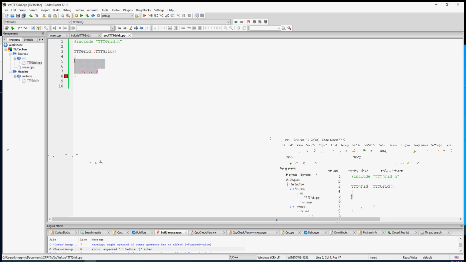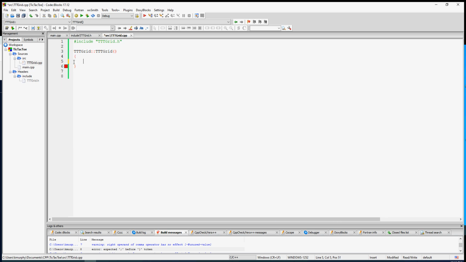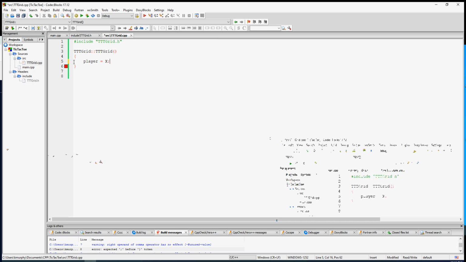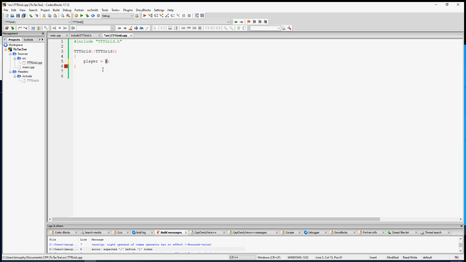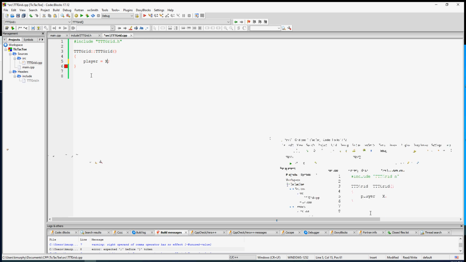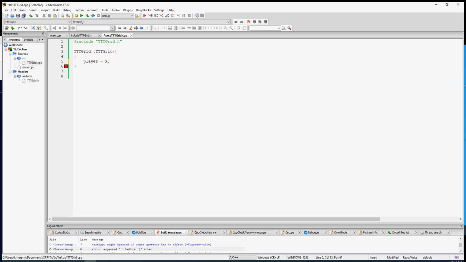So now I don't have to do much in the constructor other than I do need to set the current player equal to whoever you want to start out. Do you want X's to begin or do you want O's to begin? I'm going to choose X's. Now notice I don't have that in single quotes. That's because of the enum on the other page. Otherwise I would have to have this in single quotes. Okay, constructor is now done.